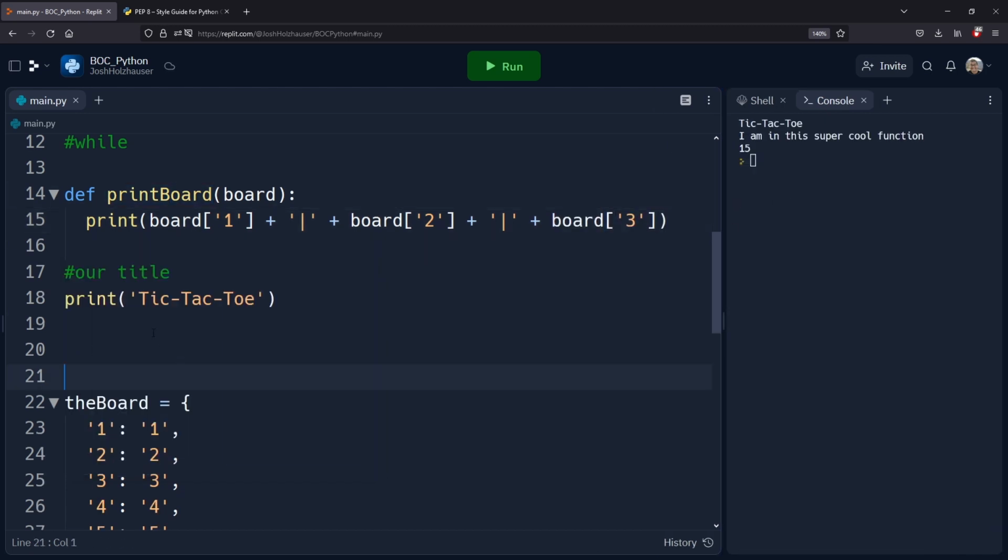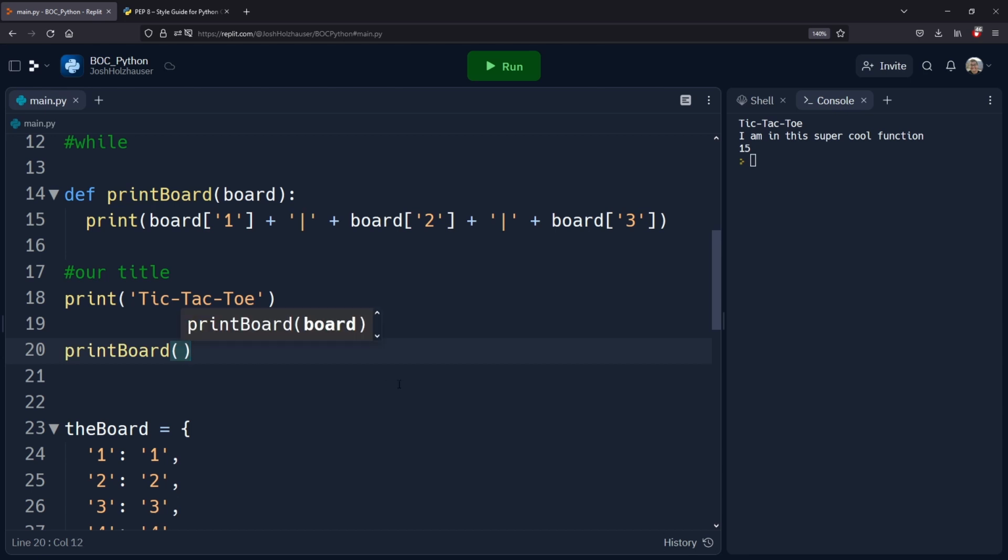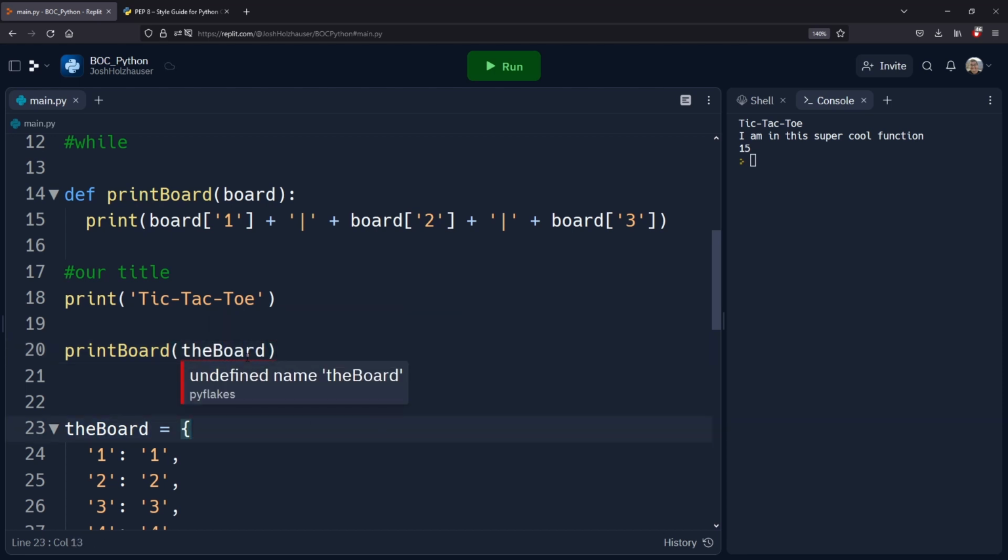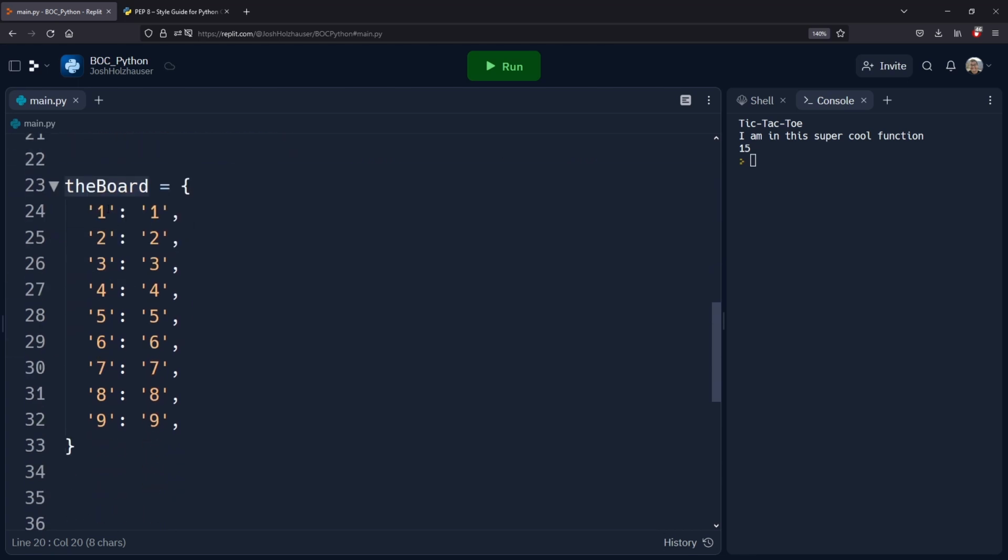So just an example as to what this would look like right now. If we use the function print board, this is also kind of interesting, that's going to come up, and we pass the board, because this is our dictionary, we're going to see an error, undefined name the board, because we're actually calling this variable, the board, we're calling it but before it's being defined.